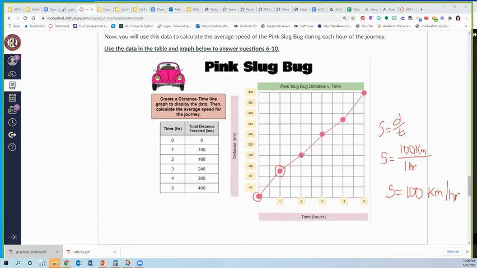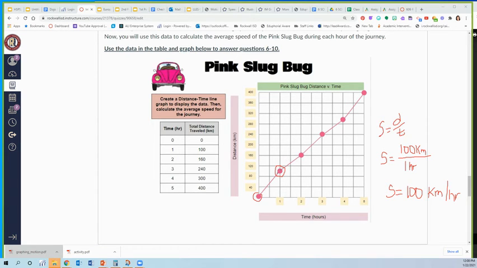So you're going to do exactly this to solve for what was the average speed between time 1 hour and 2 hours. What was the average speed between 2 hours and 3 hours? What was the average speed between 3 hours and 4 hours? And what was the average speed between 4 and 5 hours? This is very similar to an activity that we did a couple of weeks ago with the students that were racing around the track, and we were calculating their intervals. So each time we're going to find what was the distance change.